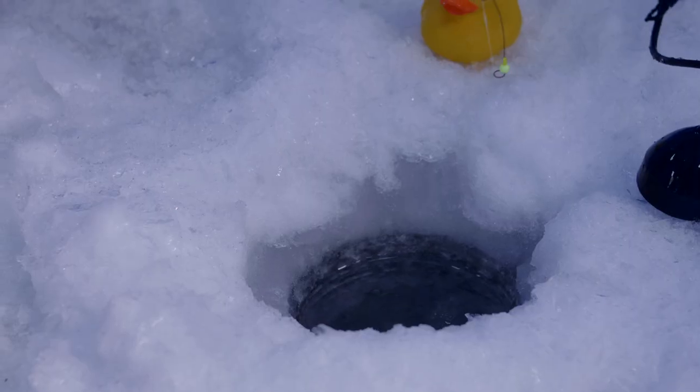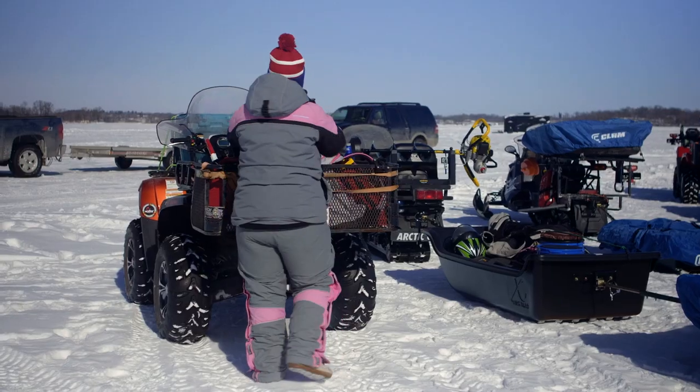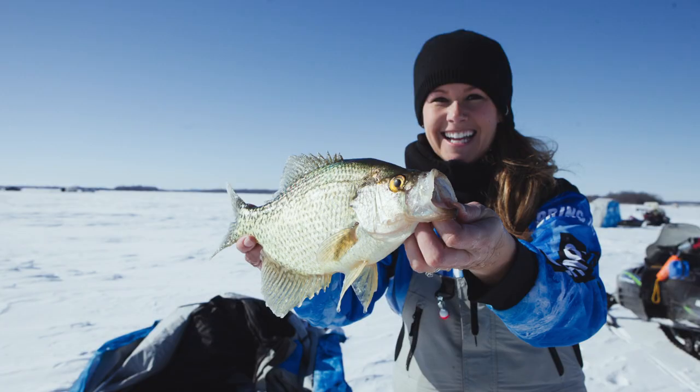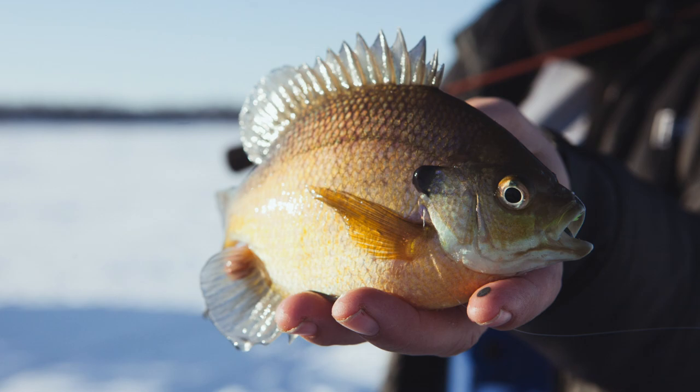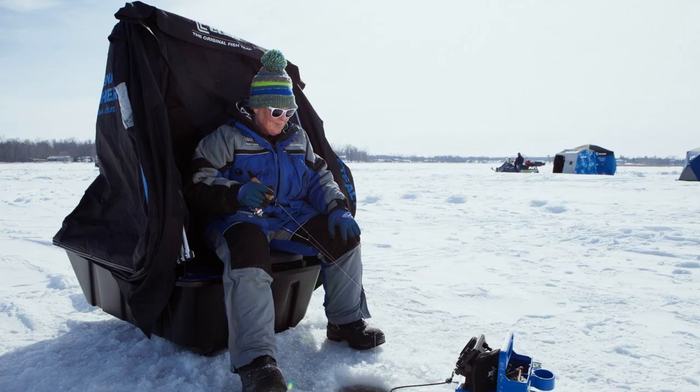And I got a fish. Yeah. Oh, nice little gill. My life basically revolves around being outside in the cold as much as possible. I do a lot of commercial photography for winter things. That's fun for me to capture these things because they've been in catalogs and magazines and all kinds of big posters, billboards. You know, showing women fishing and who are actually doing it technically correctly, and it's not a bikini shot of women with fish.